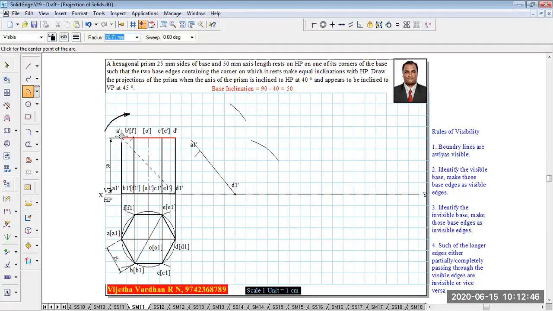Now to get the exact position of A dash and D dash, again using the compass, with D1 dash as a center, measure the A1 dash. Once A1 dash is measured, with D1 dash as a center, without changing the radius, draw an arc like this. Repeat the same procedure from A1 dash and complete one more arc over here, so that we get one more position. Now this will be marked as A dash and this will be marked as D dash. Then the remaining portions are also going to be marked.